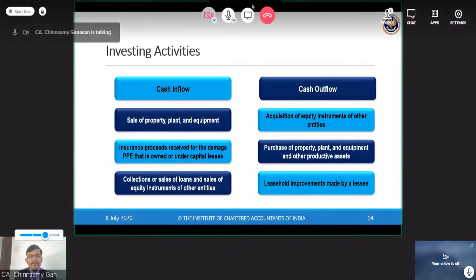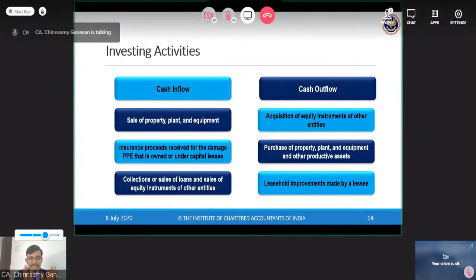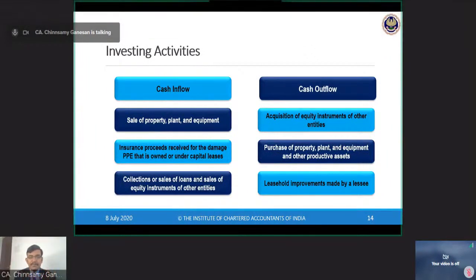Can we proceed? Okay. So we have seen up to investing activities, and also we have understood the requirement of cash flows, what we mean by cash and cash equivalents, what we mean by the three classifications of operating activities, investing activities, etc., and complete examples for operating activities. Investing activities, I said that I will hold for a moment because we have to answer certain questions for you.